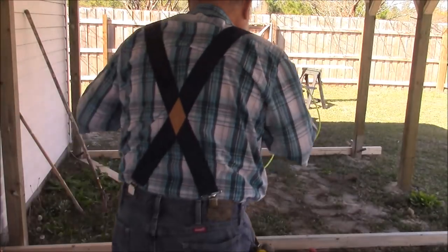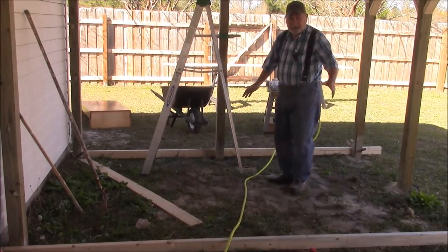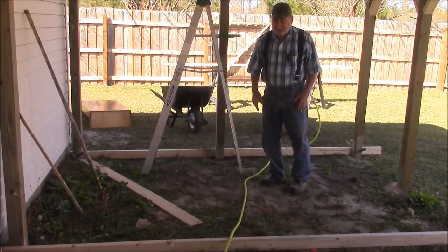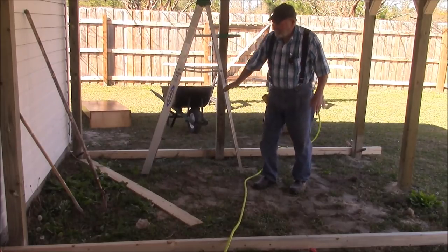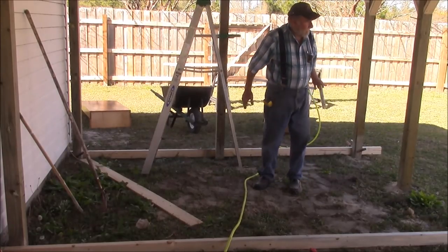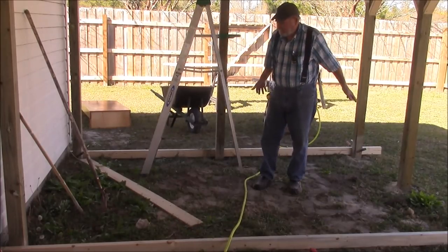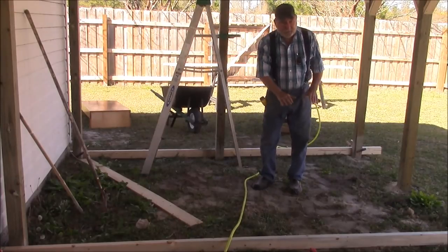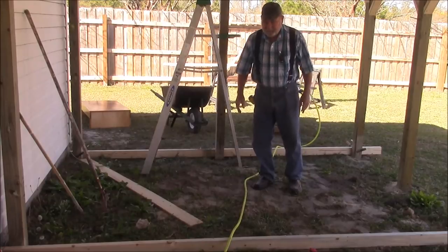So how I'm going to finish it off is, the thing is 30 feet long and I don't need that. I only need about 20 some feet to put my truck or my boat under it. So I'm going to enclose this end portion, put siding around it. That's the reason we had to install those posts. And we're also going to put a wooden deck down here. So the first thing we're going to do is the wooden deck.